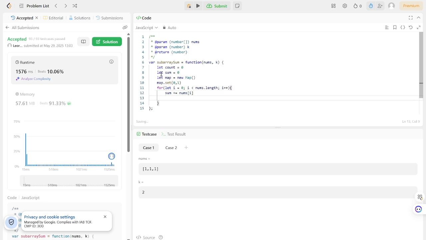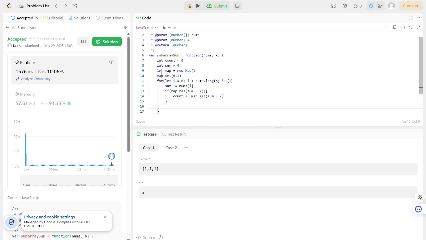Then we check if the map has sum minus k, then we know we can get to the k value. So if it does, we increment the count by map.get sum minus k. After, whether it does or doesn't, we still have to set it in the map that we come across that sum.